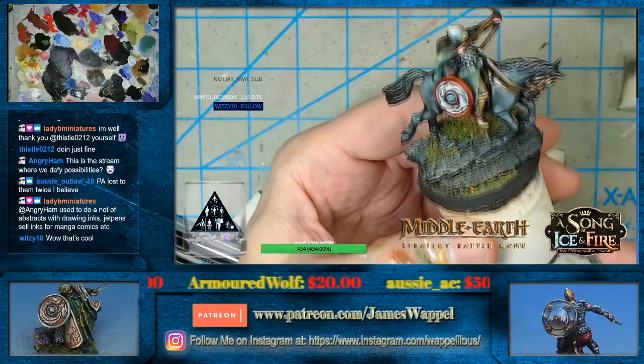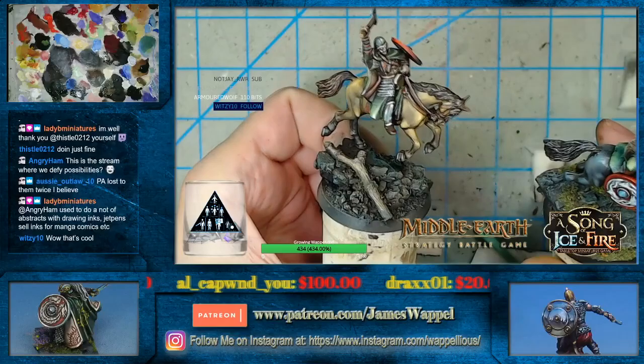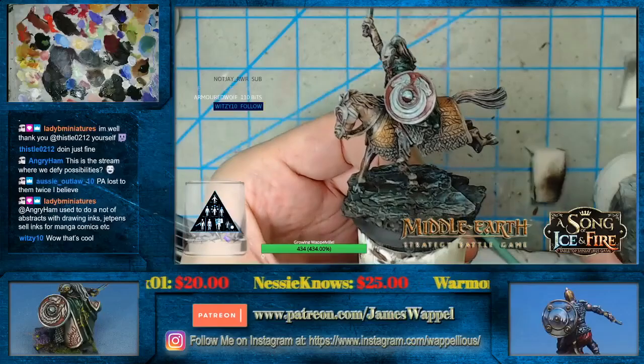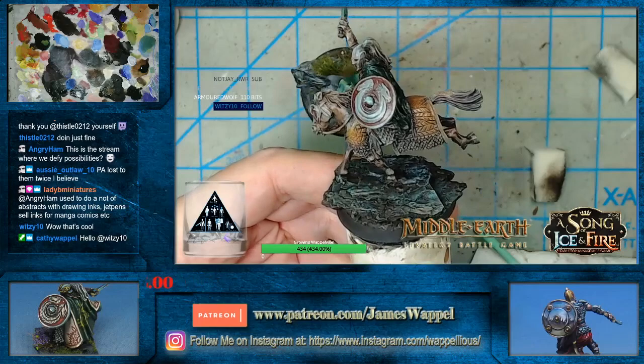Yeah, we're just kind of filling out some more of our Rohan Horde right here, doing the oils. We are also working on Erkenbrand here. So we are going to be matching them up to this, and you can watch this one being painted on the YouTube channel also. I'll make sure I think I got the brightness okay.